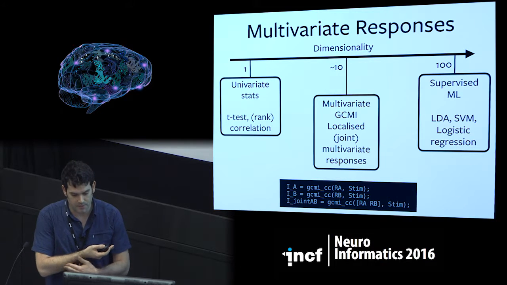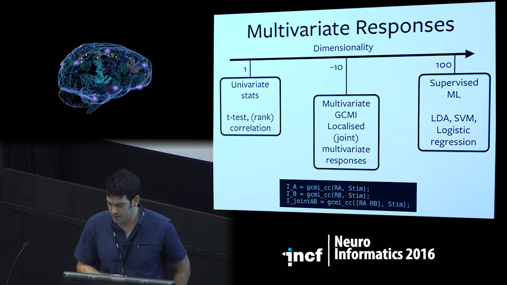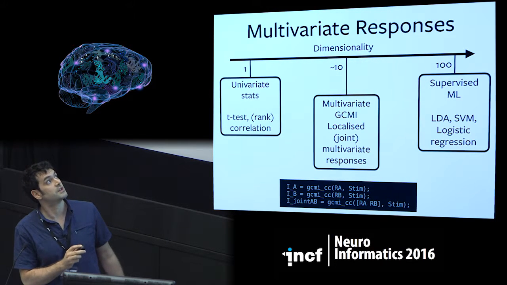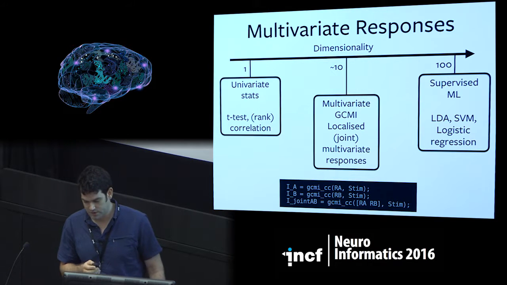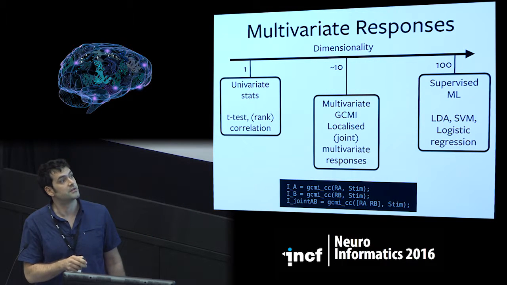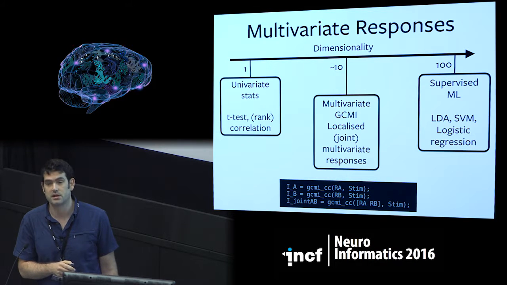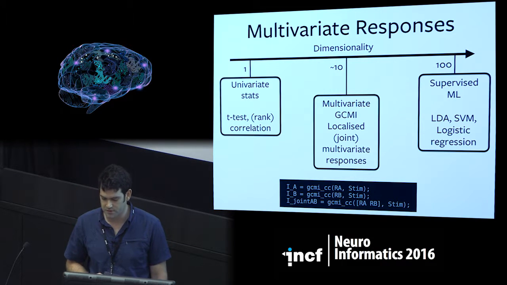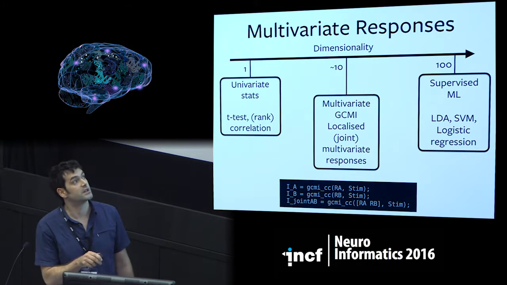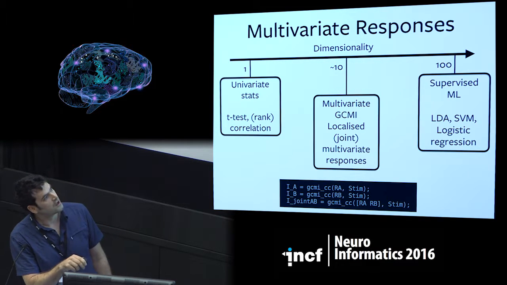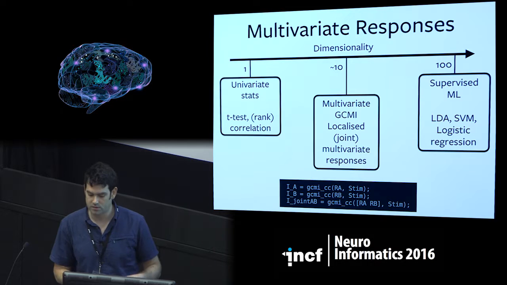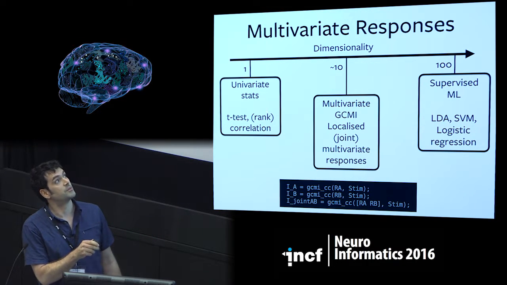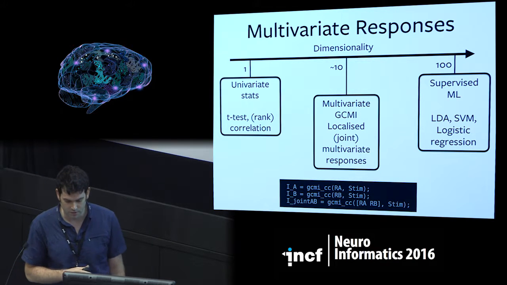I wanted to say a little bit more about what I mean by multivariate here. I'm talking about what you might call intermediate multivariate — so sort of two to ten dimensions. We're very well served by classical univariate statistics, and recently we've inherited a lot of techniques from supervised machine learning for very high-dimensional spaces, like more than a hundred dimensions. This method can't do hundreds of dimensions, but it can do something in the range of two to twenty, depending on your data. And I wanted to suggest that fills a niche in the middle where you could still exploit the local properties of your signal in space and time, but at the same time get a bit of a boost in power over having to do univariate reductions.